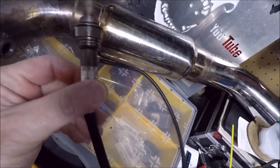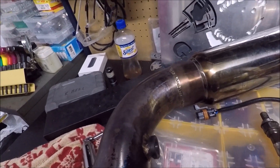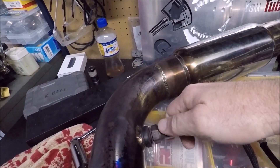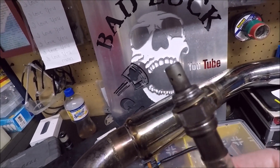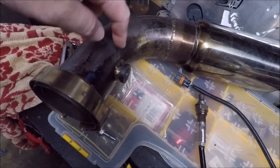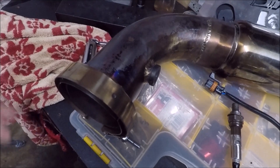What's so weird about it is, as jacked up as the threads are on the sensor, the threads in the bung it was seized in are perfect — they're absolutely fine. I can thread an old O2 sensor right in by hand. This is a mild steel bung in stainless exhaust. I remember at the time I didn't have a stainless steel bung, so I had to go to an exhaust shop and they just gave me a mild steel bung. It's not like it's a harder metal or anything — I don't understand how I can pull a sensor out and destroy the threads while the bung threads stay perfect.